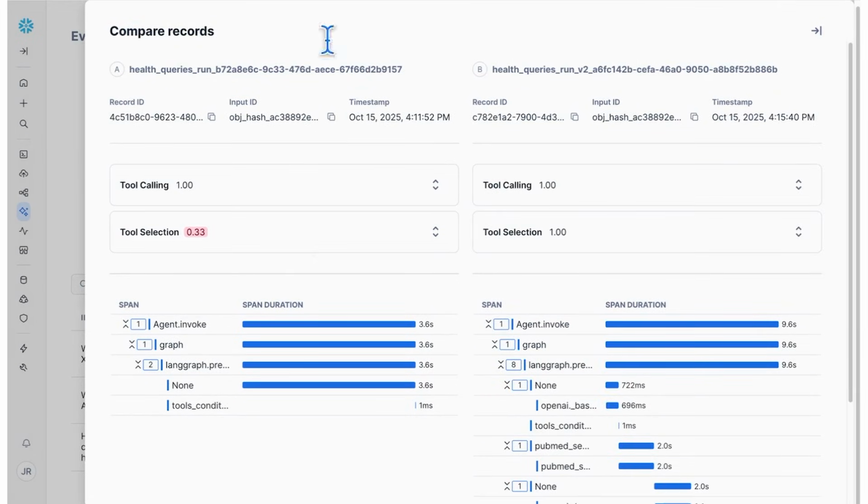So on this left side of the screen, we see that first version of the agent. The agent execution trace is super short, and there's no real tool calls here. So the agent is acting in an ungrounded way. It doesn't have data from Snowflake that it needs to answer the question, and instead it's using the LLM's internal knowledge. On the right side, with the improved tool descriptions, the agent now has the knowledge it needs from that tool use to answer the questions.